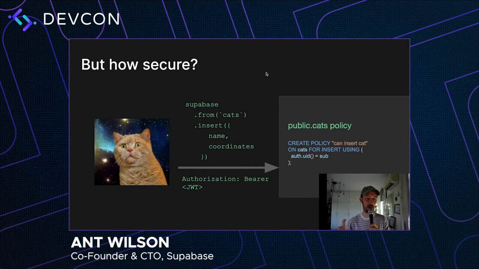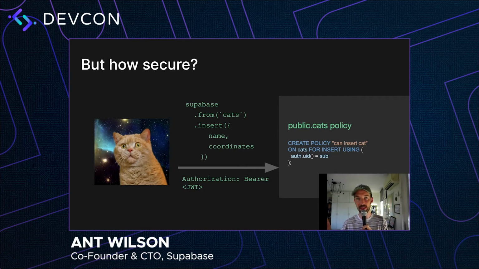Now this is how we're able to secure the database itself. You will enable something called row level security for a given table. So RLS for short in Postgres. If you just Google Postgres RLS, there's whole tutorials on these policies, and it's all in SQL. So I'll write a new policy on my public.cats table, which says create policy, and I give it a description, can insert cat on the table cats for insert. So only insert.